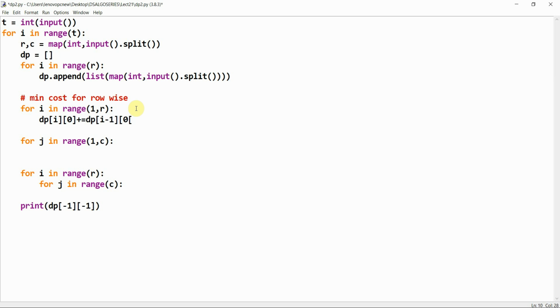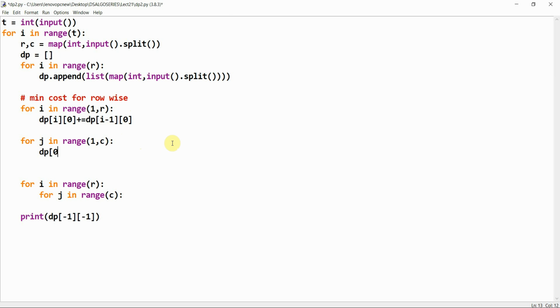Because I told you that if you are in the first row or the first column, you have only one choice to move, either horizontally or vertically depending on the row and the column. The second one would also apply the same way. So here, dp of 0 comma j plus equal to dp of 0 comma j minus 1.